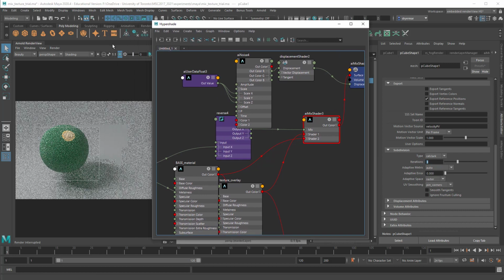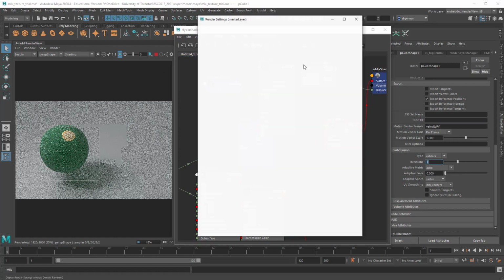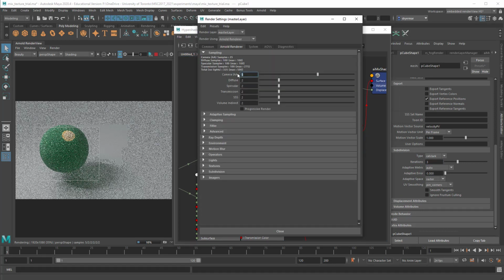Change that to 3. It's a little unusual that it's taking so long to render here.